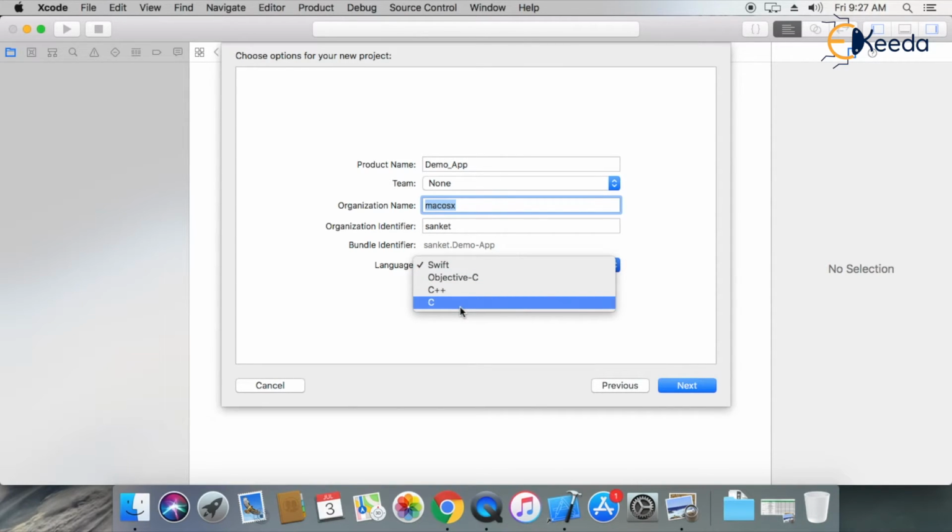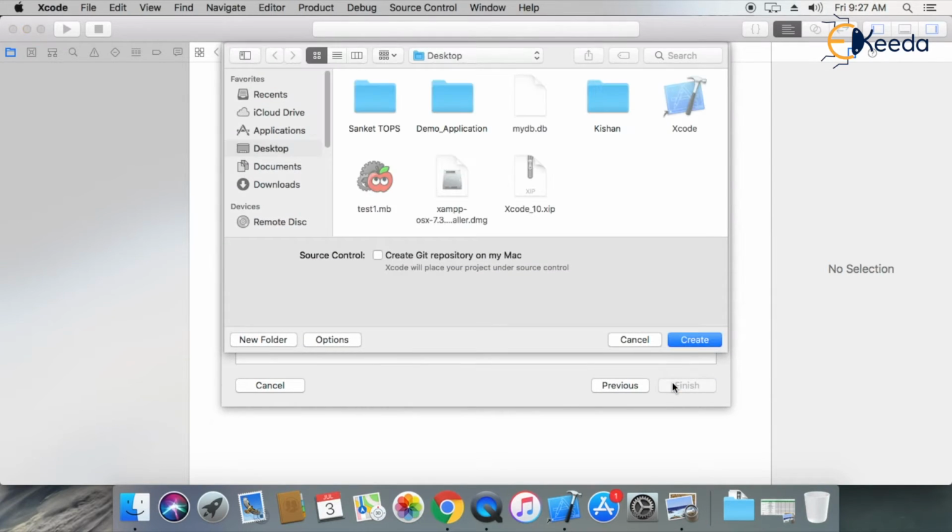If you want to work with C++ or Objective-C, you can choose a different option according to your requirement. Now let's start with the Swift language. The default option is Swift, which means it's the primary language selection for command line tools. Just select it and click Next.